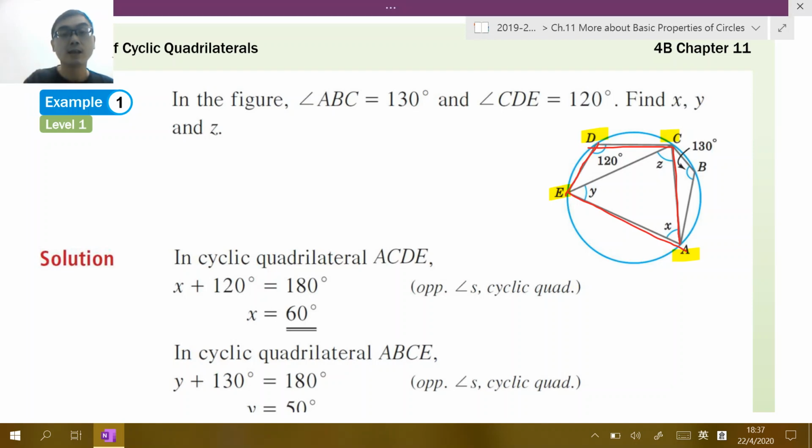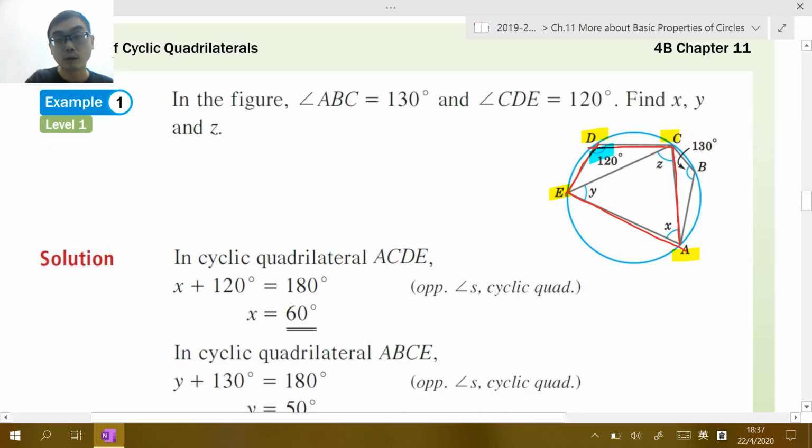Then you can take the angles to compare. For example, I can take the 120 with X, so they should be opposite. In this session, what you need to learn is that in the figure, I have many points, but we can take any 4 points on the circle to form a cyclic quadrilateral. Then you can say the opposite angles add to 180. For this question, you may have to take not only one cyclic quadrilateral but another one. For example, here you can find X easily by taking this one.